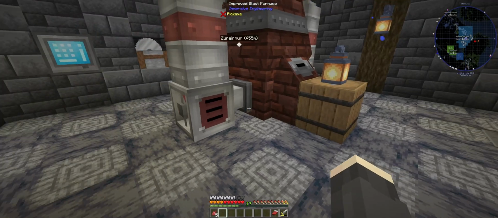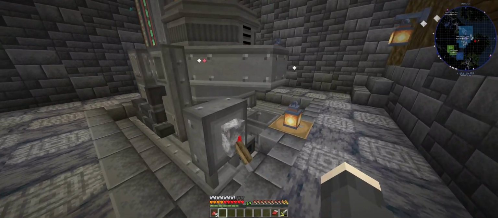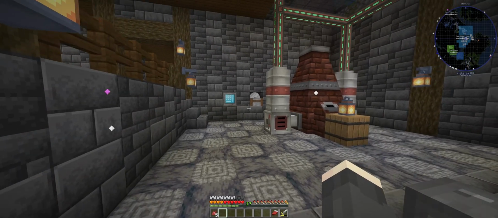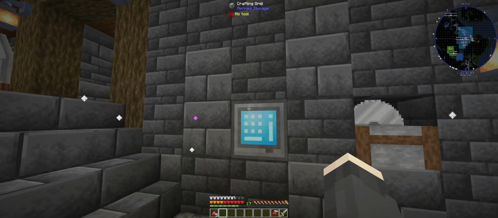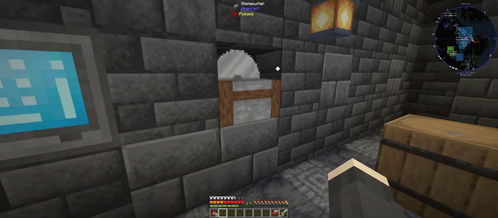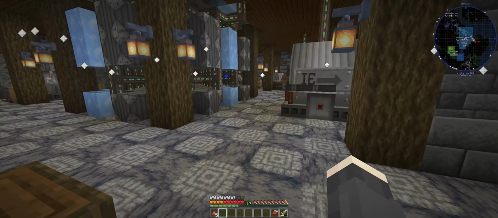And we've been making steel. Yeah, you can see where I've made a few rounds of steel. And I've actually been using this to make ingots because you can smelt 12 items at a time. So that's pretty nice. I've moved the crafting grid to here. And I've also got a stone cutter set in the wall that I can use to make the various blocks that we use in our building.